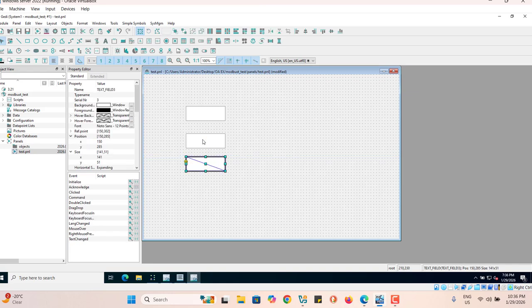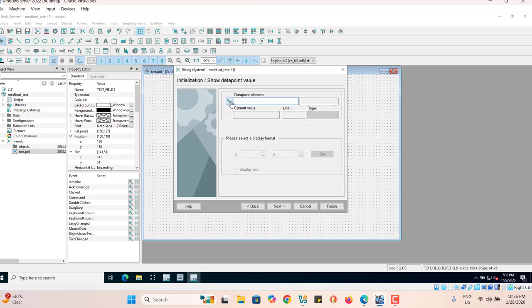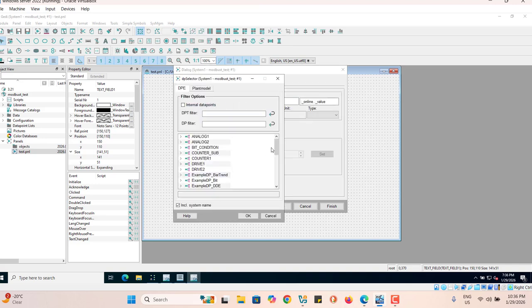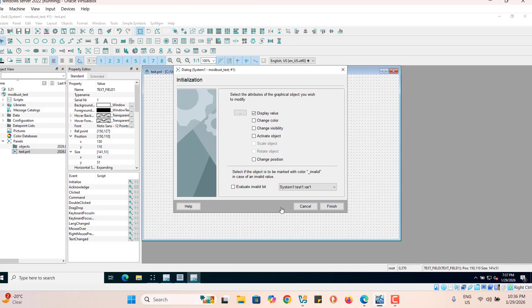First, this one is variable 1. We go to here, this one, initialize. Double click here, it is display value. Choose. In here we can choose all, similar to other SCADA software. We choose variable 1. Next, display.